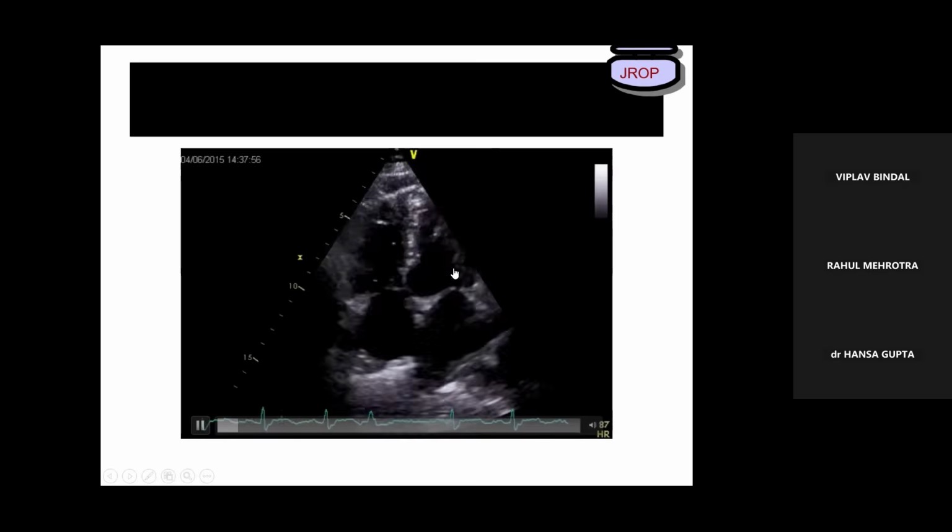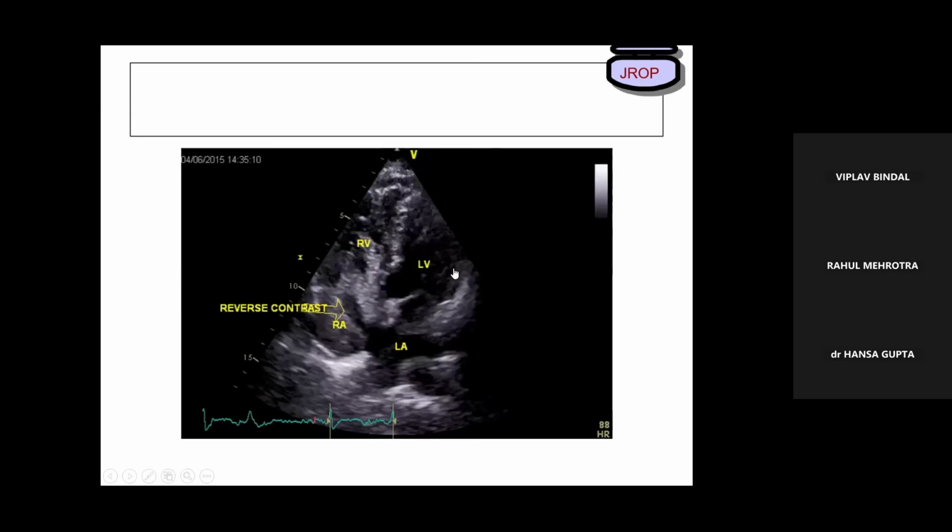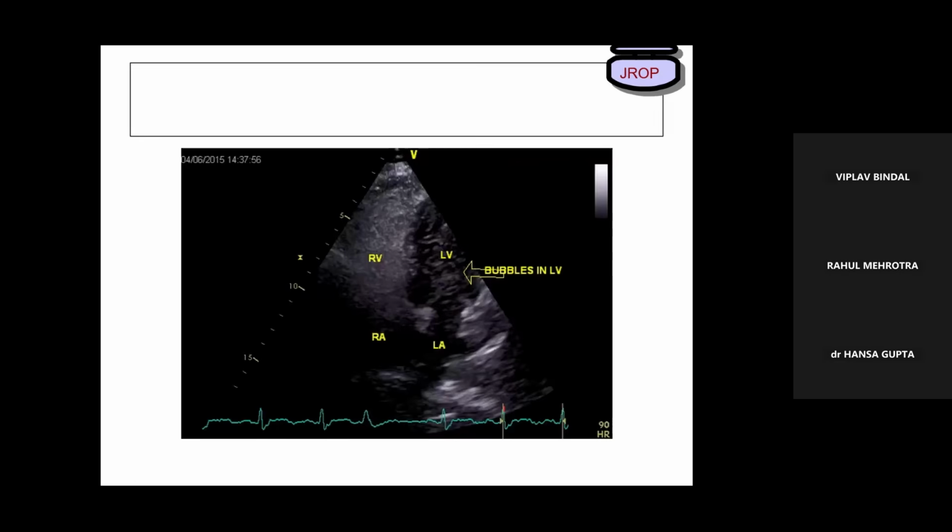And we could see some bubbles coming over here. And this is what the reverse or negative contrast is. As soon as I gave the bubbles, there was a filling defect in these circumstances. And you look, this is the aneurysm seen over here. So you gave contrast on the right-hand side, nothing was seen on the left-hand side, and you could see a negative contrast over here, suggesting that there is maybe some amount of filling defect seen over there.